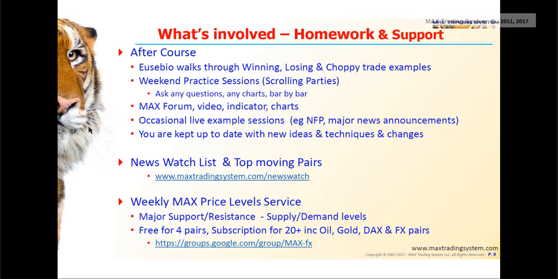Eusebio has been doing a bonus session. We've already said that Standard is 7 sessions. We actually run 8. In the last session, Eusebio walks through trade examples of a winning trade, a losing trade, and a choppy trade, a trade that's in a very, very poor situation, to show you how it actually works, and he analyzes it all bar by bar. They're really, really helpful. And we've got videos of all of them going back years now, so they're all available in our forum. On the weekends, we have practice sessions.